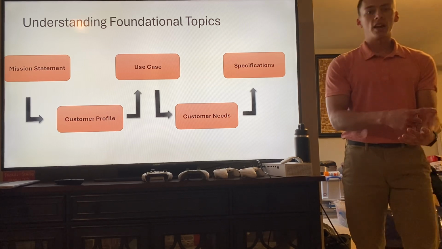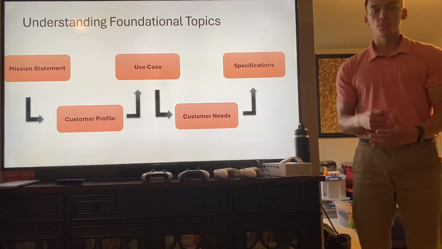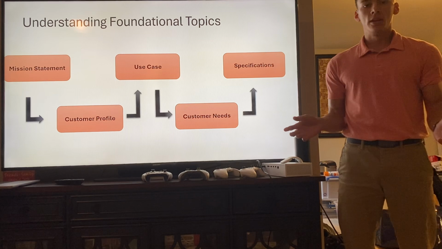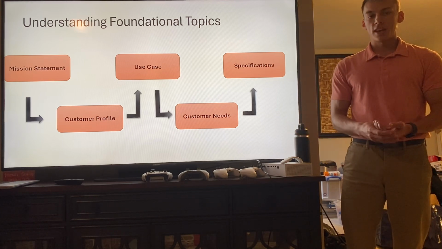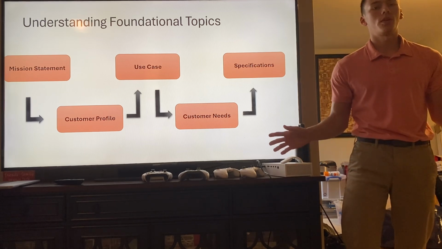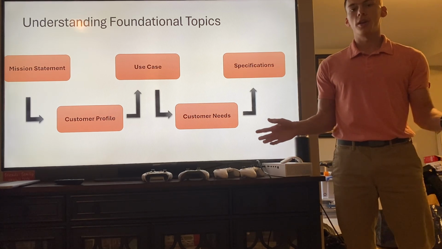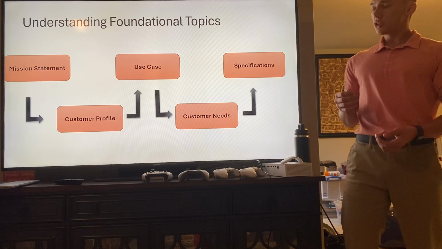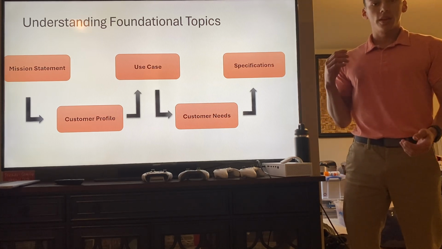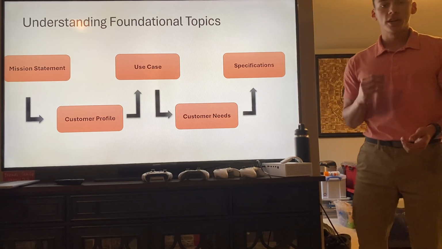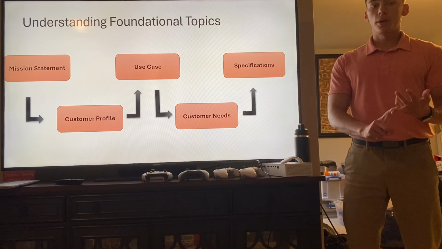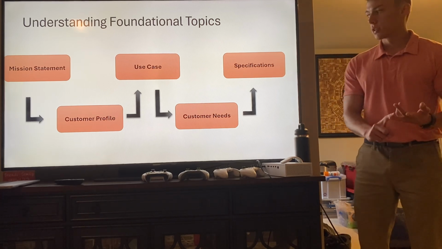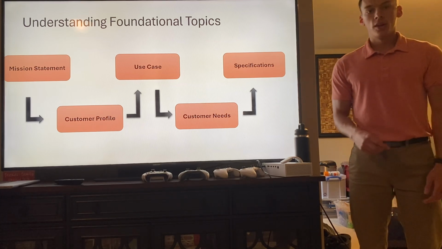So the first thing that we have is our mission statement, which first of all spurred from our problem that we encountered. We found a market for bike locks on the Virginia Tech campus. This is because everywhere you walk on campus, you'll see some sort of bike around. So our mission statement is for us to create an affordable, easy to use, and functional bike lock that people on campus can use.